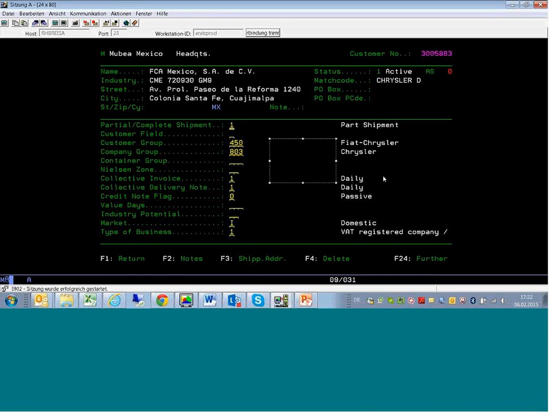Then partial and complete shipment. Here we can set up if the customer allows partial shipment or only complete shipment. Yes? If I put a number 1 here, then you will be able to pick up the containers when you are delivering to your customer, but you can also say, okay, this container has 500, but I only want to deliver 300, for example, yes?